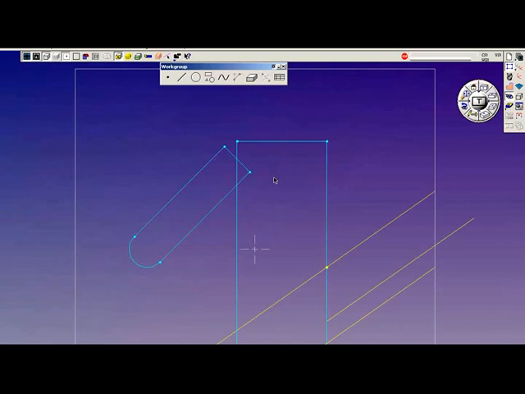Now, let's talk about terminating. I'd like to terminate this feature here, make this an open slot so my cutter can come in out here and do a contour on the inside and come out. So I'm going to delete this line here. And I'm going to terminate this feature at these 2 points.